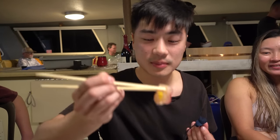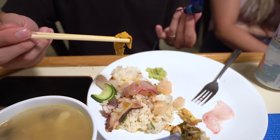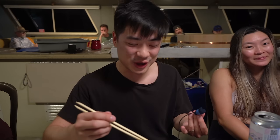I've been waiting for this day for like 4 years to eat Taku's food, okay? Straight up. I'm making my dreams come true today, man. I can't wait. Okay, what fish is this? That's the whitefish. The whitefish, okay. Mmm. Oh, it's so good. Santa Barbara has some of like the best uni in the world, right? Oh yeah, for sure. World class. He contributed to it too. I actually helped with the uni. Oh, that's really, really good. Oh my goodness. Outdone yourself, man. Living up to the hype for sure. Making dreams come true.